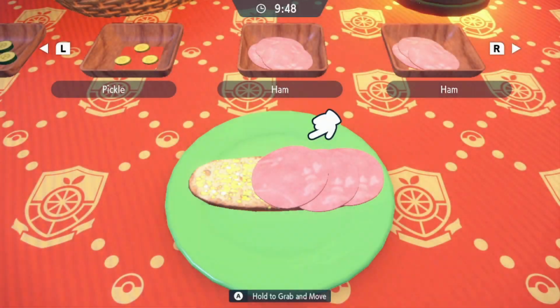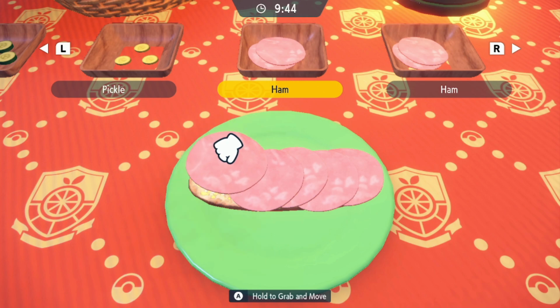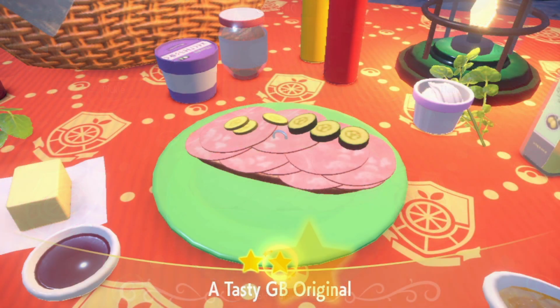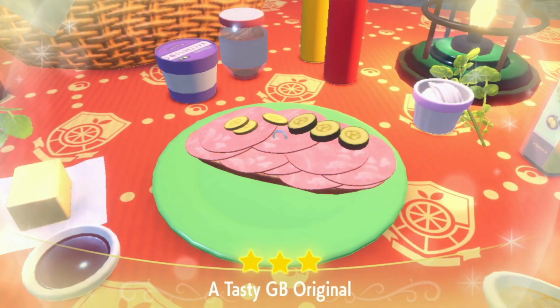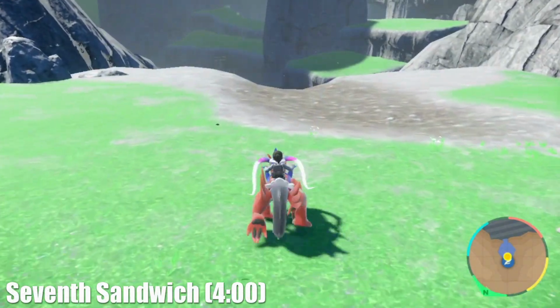Sandy Shocks is another one where it doesn't matter which sandwich you use. If you use an electric one, Raichus will spawn. You use a ground one, Phanpies will spawn. Just whichever one you want to deal with. And with the way this sandwich started, I should have known that this is going to be a little silly, but I didn't heed the warnings.